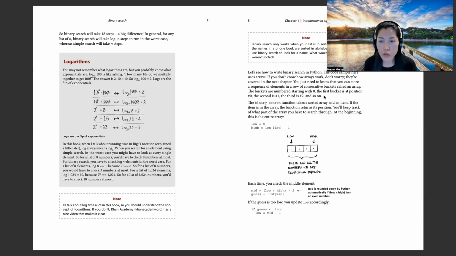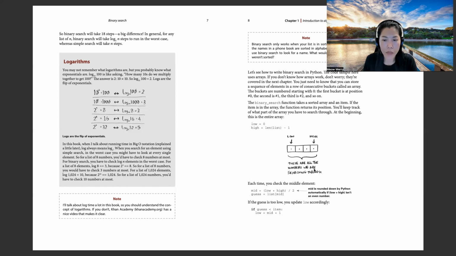The binary search function will take a sorted array and an item. If the item is in the array, the function returns its position. You will keep track of what part of the array you have to search through. In the beginning, this is the entire array. Each time you check the middle of the array.